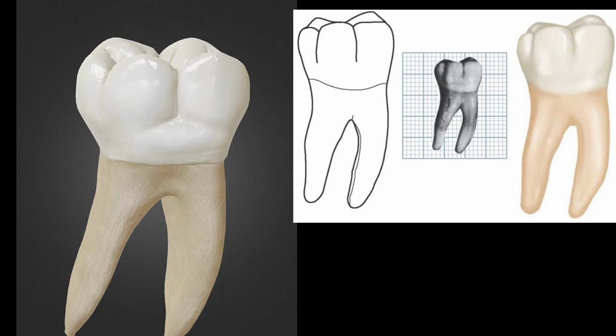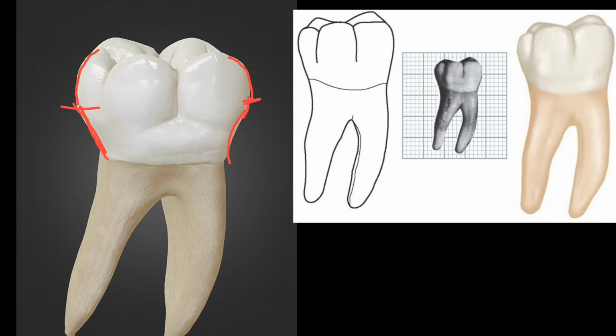The mesial outline of the crown is concave at the cervical third up to the contact area and convex above the contact area. So this is the mesial outline of the crown, slightly concave from the cervical to this contact area, and above this area it is convex, as you can see. While the distal outline of the crown is straight from the cervical to its contact area, and above this area it is slightly convex. So you can see it is slightly convex.